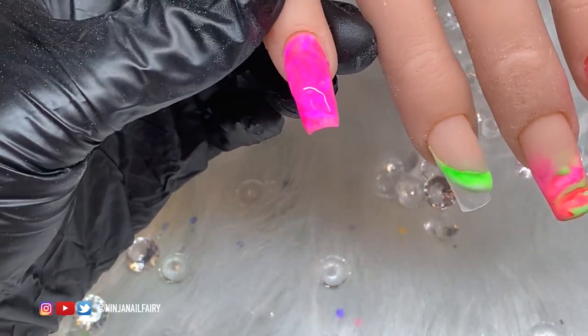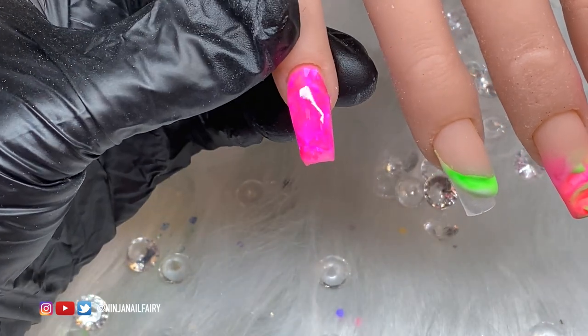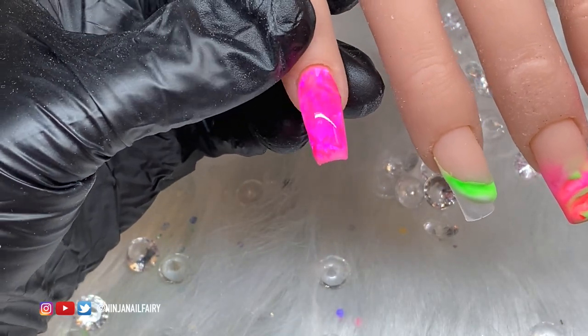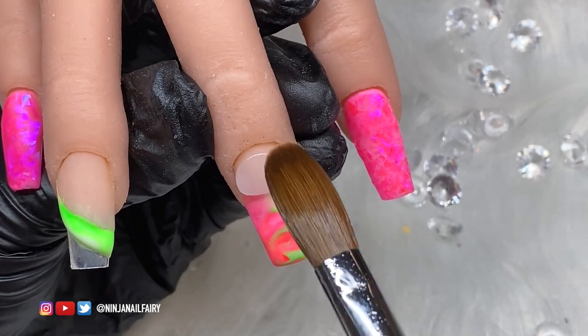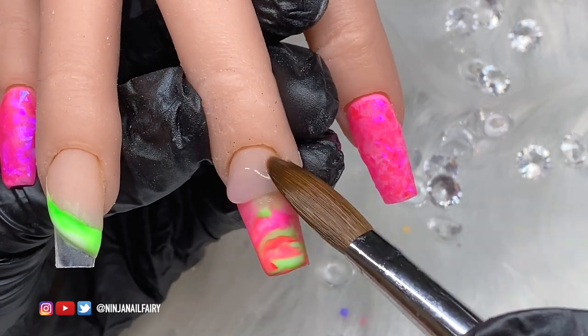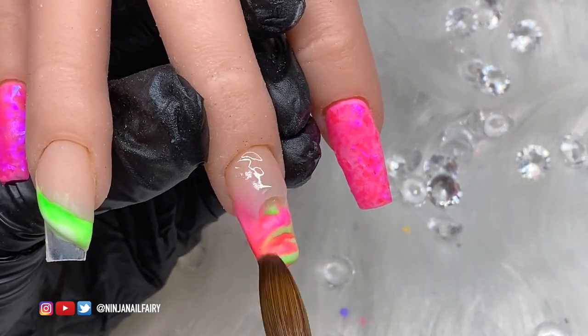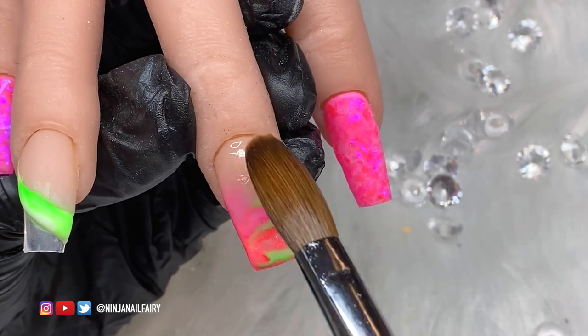But just a tip that I always found really helpful with timings was just to not be sat waiting for things to dry. Always make sure you're doing something, whether it's encapsulating, preparing the next nail, filing, cleansing, tidying, whatever you need to do, just get it done. You know what I'm saying?